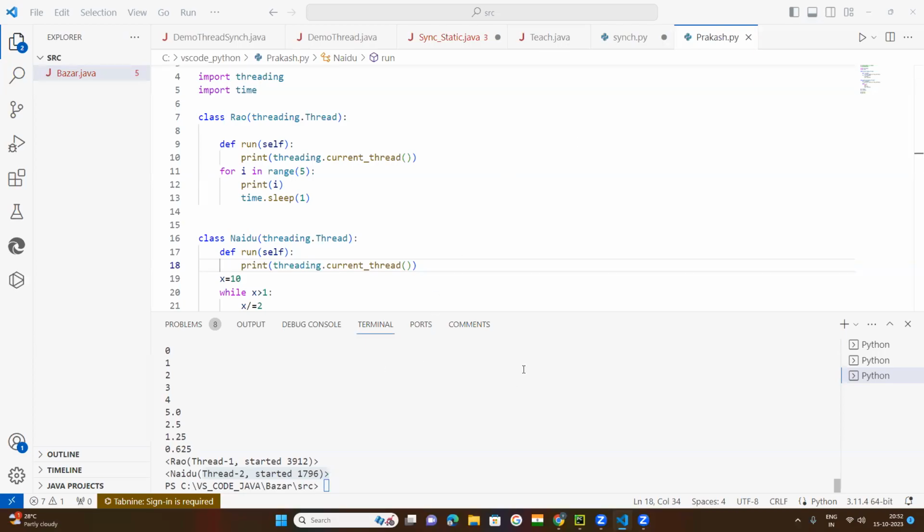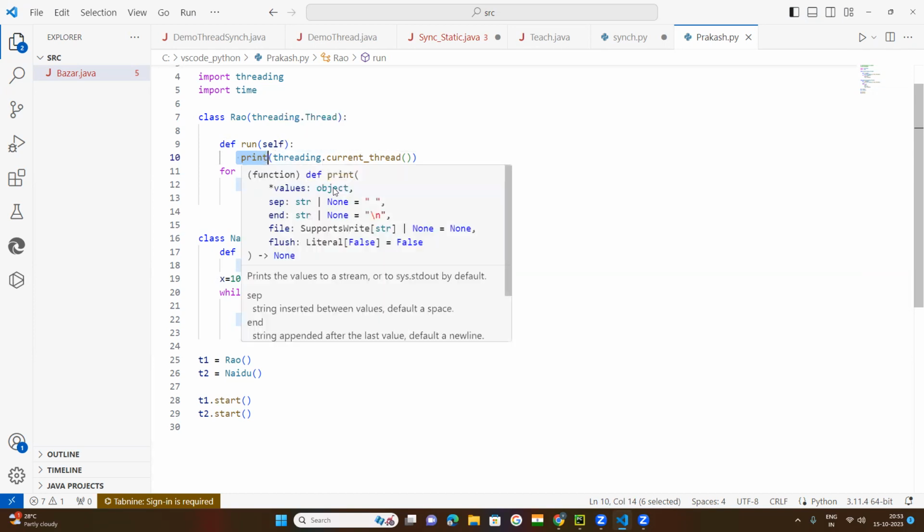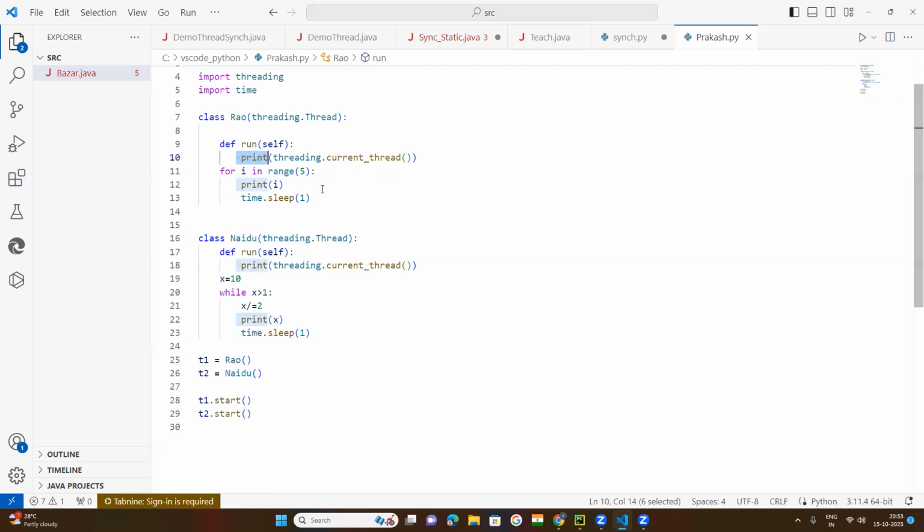Okay. Now try to understand. Initially, I had not created any classes. Only a function was there. I started by writing a print statement, one print statement, welcome. Like that, you need to develop the code. First, I wrote a print statement. After that, five welcome statements. After that, numbers.